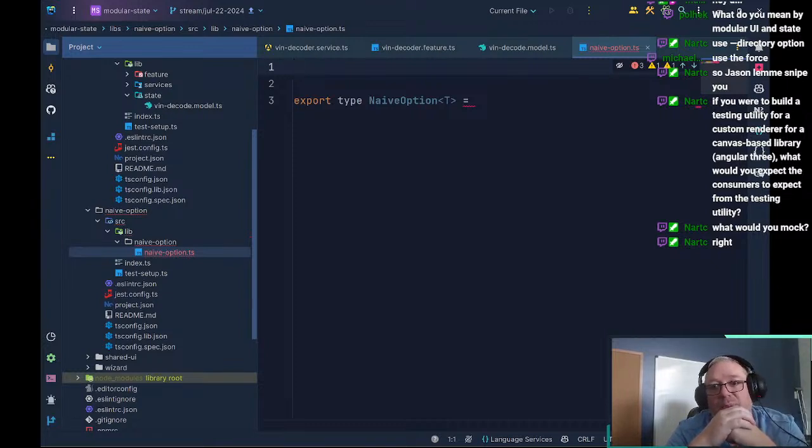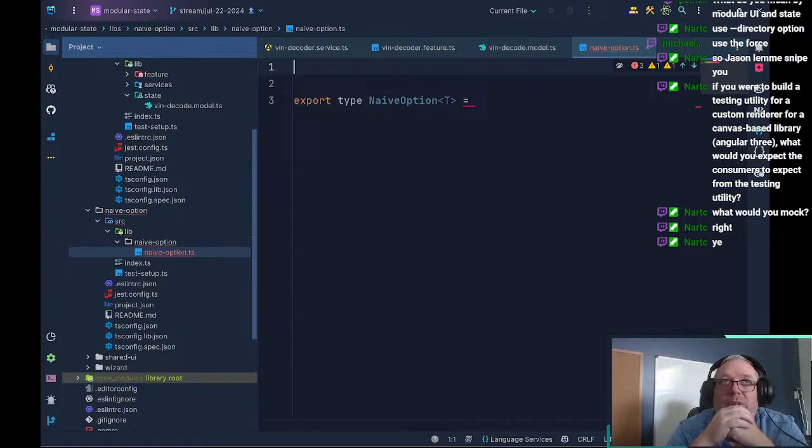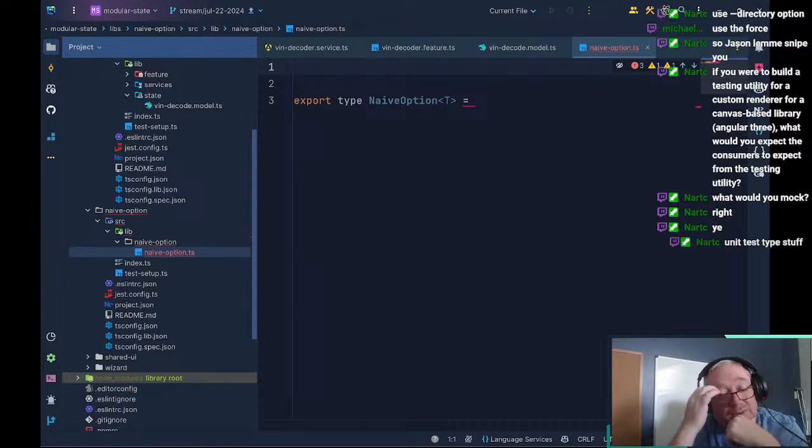Outside of that, I would expect it to just be normal Angular testing, right? If I'm not interacting directly with the renderer, like if I created my own directive to work with the renderer, I would need the renderer to test that directive. But if I created an Angular directive to just do Angular stuff, then I would expect unit test type stuff.